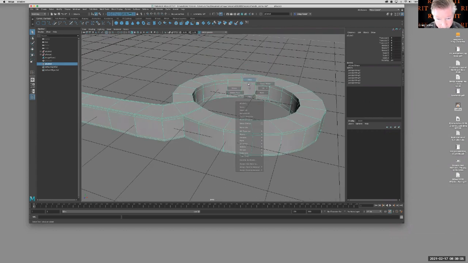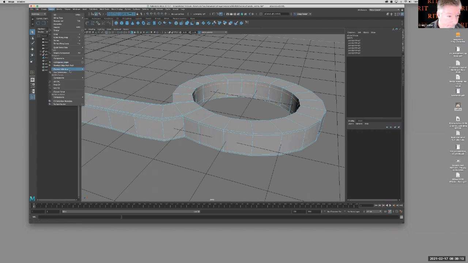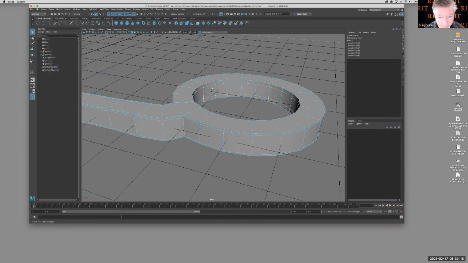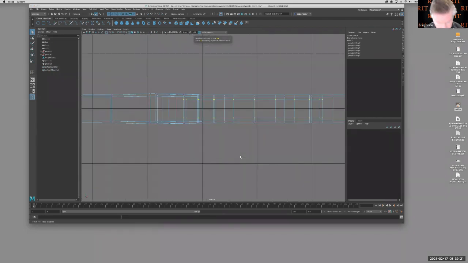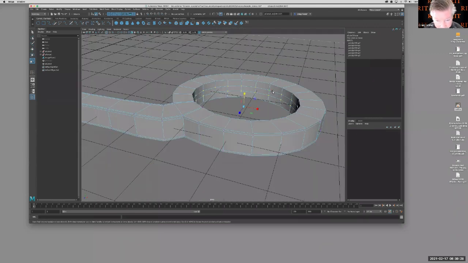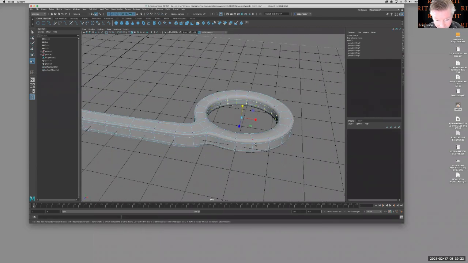If I pick my edge loops and convert those selections to vertices, I could go in here and scale that in a little bit. And now if I look at the difference between the outer edge and the inner edge, this is definitely a little bit more round. If I could bring that all the way in like that.